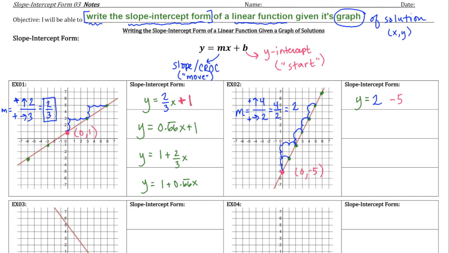So I'm going to write 2 and then x. And I can write this as, no, well, there's no decimal form. I guess I could write it as 2 over 1, x minus 5. Now when I move this minus 5 to the front, remember the negative value has to come with it. So it's going to say negative 5, and then that has a positive value, so plus 2x. And then y equals negative 5 plus 2 over 1x.